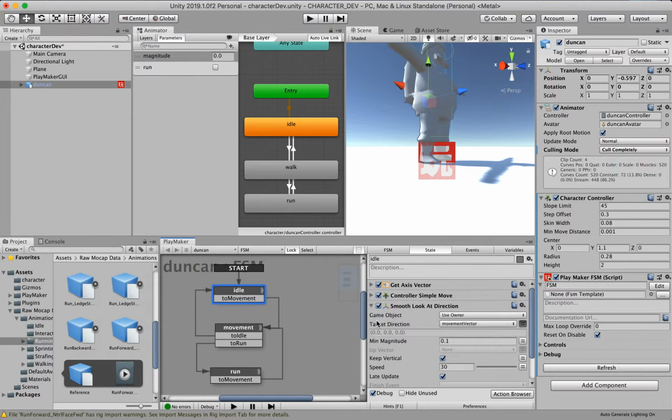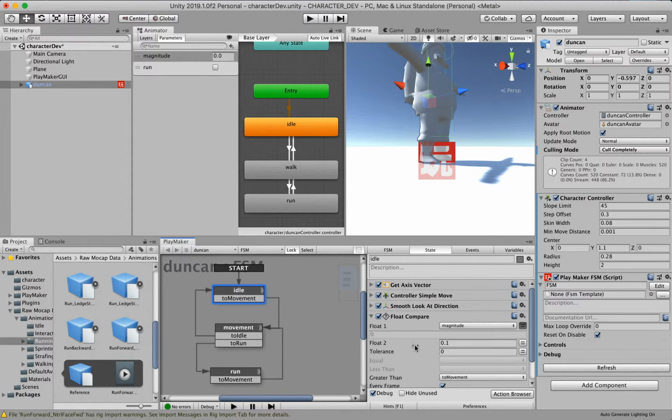The smooth look at direction, again, it's based on the magnitude of the direction that you're looking at. So I need to set that to be up. There we go. I'm just quickly changing that. So smooth look at direction, it's basically going to be always looking forward towards the magnitude based on your keyboard inputs.